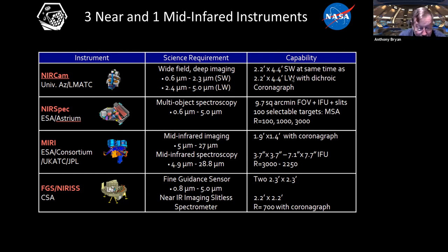The next instrument is the near-infrared spectrograph, or NIRSpec. It's provided by the European Space Agency, which also has components provided by NASA. Images from this instrument can take as long as 100 hours, but it has micro shutters that allow for multiple images to be taken simultaneously. So each segment of that spectrograph can be either not utilized or utilized, and 100 of them could actually be functioning over say a field, and you could take up to 100 spectrographic images at the same time with that instrument.